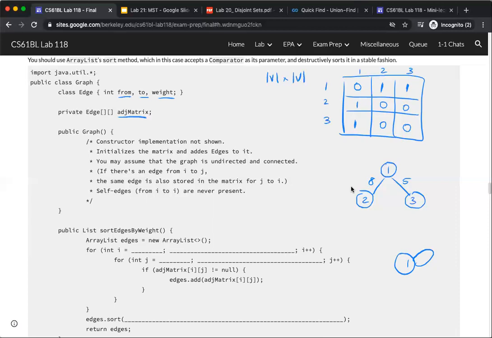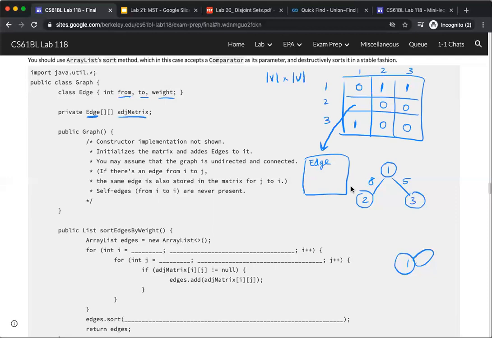Okay, so this is a little bit of a different implementation though, because instead of the elements of our adjacency matrix being integers, we actually have them being edge objects. But these edge objects are really not anything intimidating. Really what it would look like, let me just show you for this cell, okay? So if I have my elements of this adjacency matrix be edge objects instead of integers, then this is really gonna look like an edge object where to, or let me start with from, as in the code.